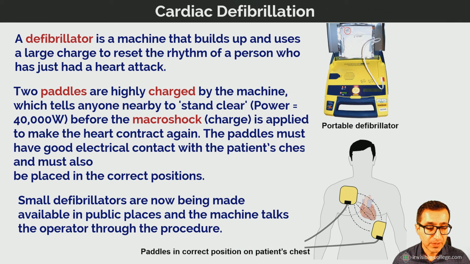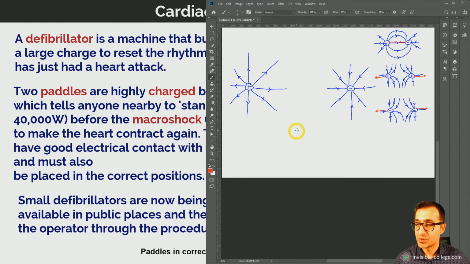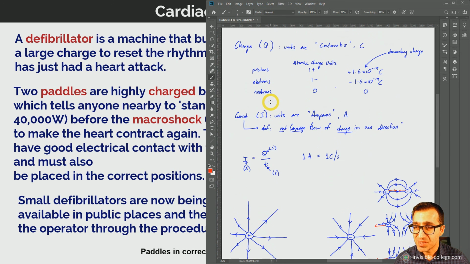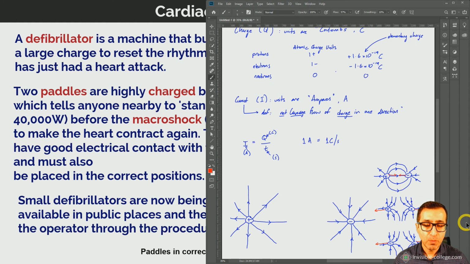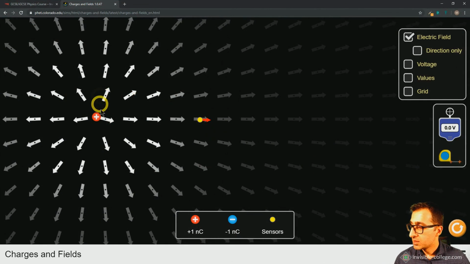Now, one final point about fields, and then I'll stop the recorded segment of this lesson and go into the discussion with the students in attendance. We need to get from what we've talked about so far to the concept of potential difference. I've mentioned potential difference on a couple of occasions here. When we're talking about electrical circuits, we're talking about the reason for the flow of charge, the movement of charges. Now, generally, when things move, they have a reason to do so, and it's usually a reason connected with energy. So let's take a look at how that works in an electric field here.